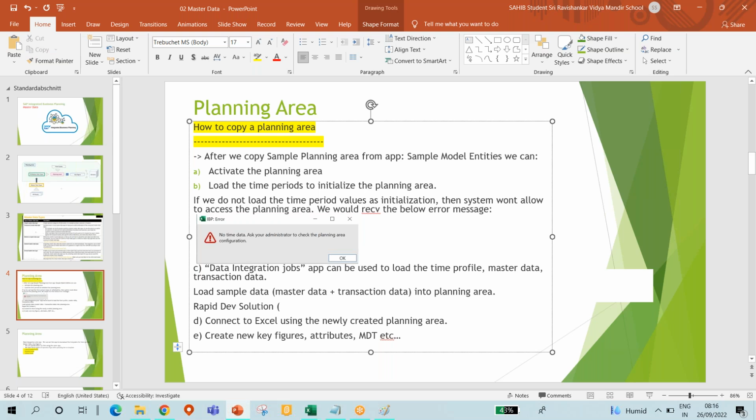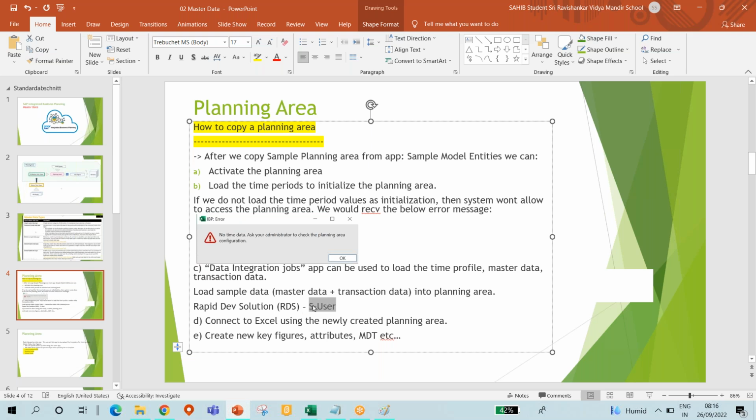We generally call it RDS. So in this RDS, you will require your S user ID. If you have the S user ID, you would need to log in to that RDS site. If you just Google SAP IBP RDS, you will get that link.